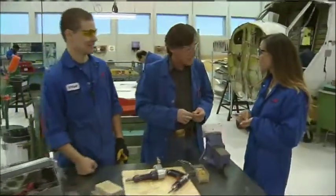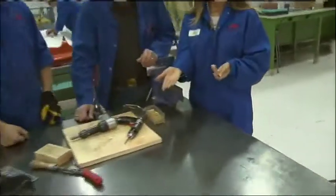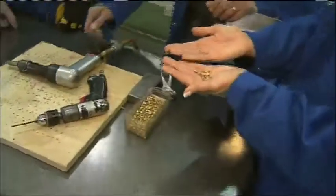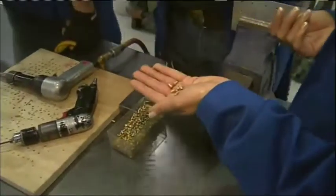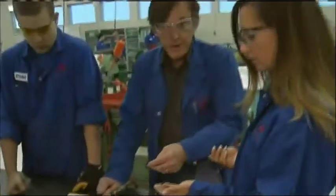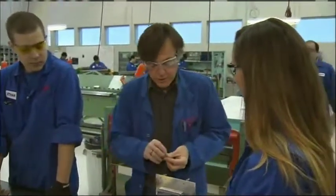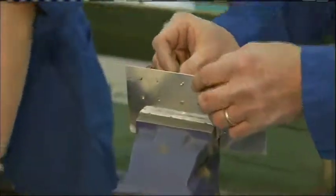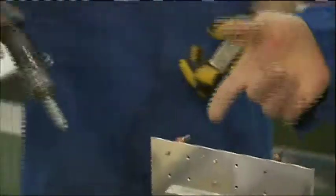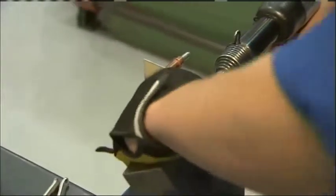Sounds awesome. It's a lot of fun — it's kind of artistic. Now, this little thing that I'm holding right here, this is the key to how airplanes are constructed. These are aircraft rivets, used in the construction of all airplanes. There are thousands of them in an aircraft. The aircraft is put together with rivets. We can't weld the aircraft — the aluminum on the aircraft is not weldable. So two pieces of metal go together and the rivet goes through. Ethan is going to grab a rivet gun and a bucking bar and show you. He's going to drive it from one side using a bucking bar on the other to compress it.